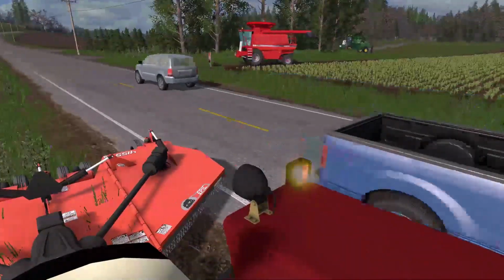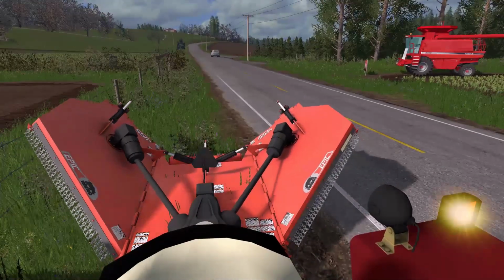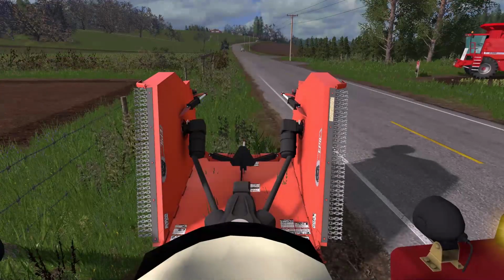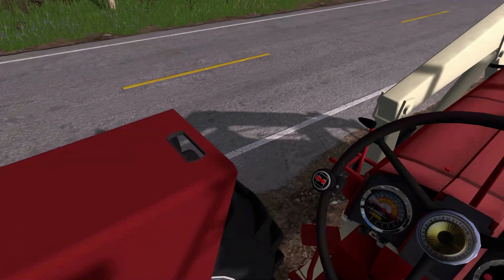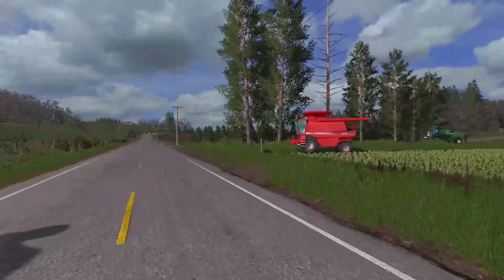Let's just stop here. Lord, when did that fall down? That's not good. Didn't even see that happen. Is there like a lock on there I missed? Let's have a look at that. That's a loud tractor when you stand near it.